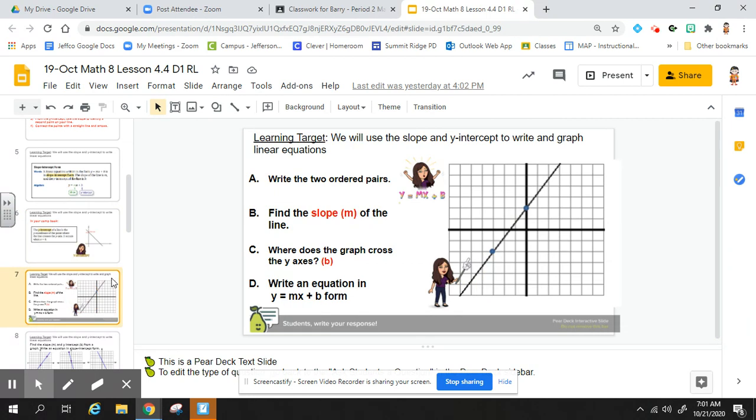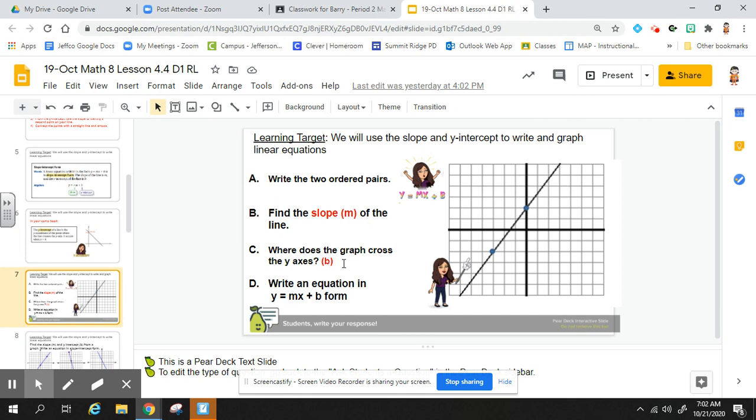On this slide, I want you to tell me what these two ordered pairs are. Write them in your comp book. From those 2 points, if you see me pointing with this little pointer, you could see that from left to right, we're going to be going uphill. So this is a positive slope. Remember that you're going to start at this point and you're going to tell me how many do you go up before you make a right turn at 90 degrees and head to the second point. That will be your slope. Your slope will look like a fraction.